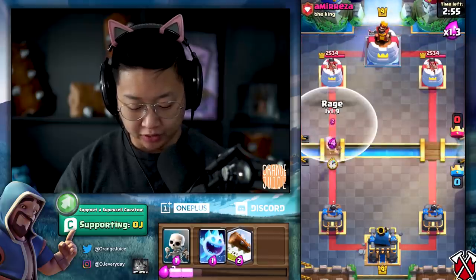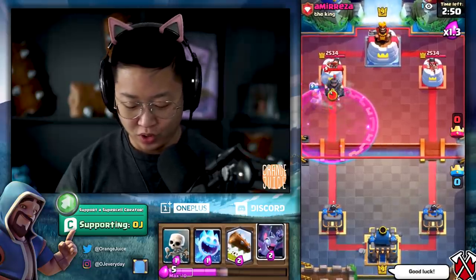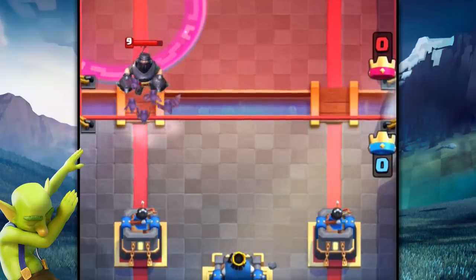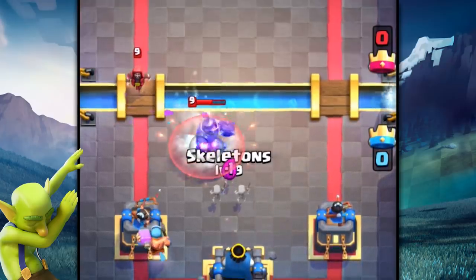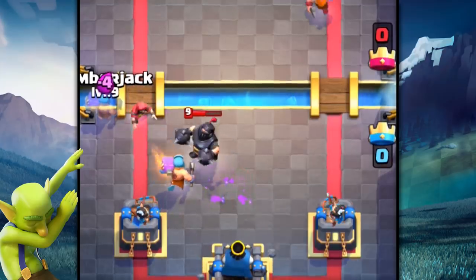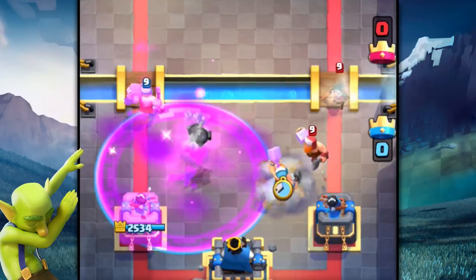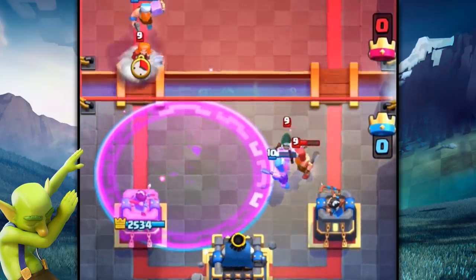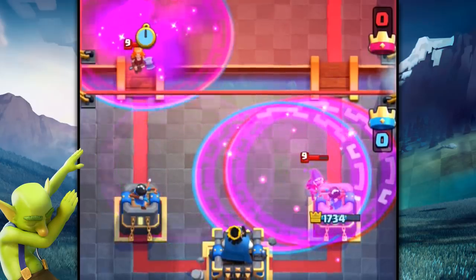Oh, we're rushing. Who needs e-barbs when you have Lumberjack? Woo-hoo! All right, this is gonna be hard. He's got a Mega Knight this time. Oh gosh, dang it. Oh dear. That's gonna be one deadly bandit. Okay, this isn't working. This is a terrible idea. Why did I do this?